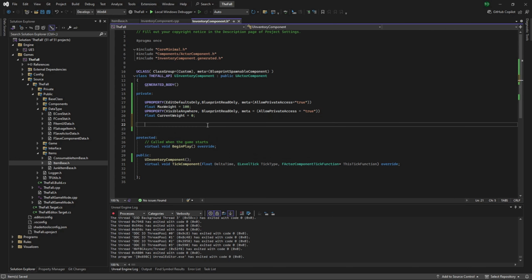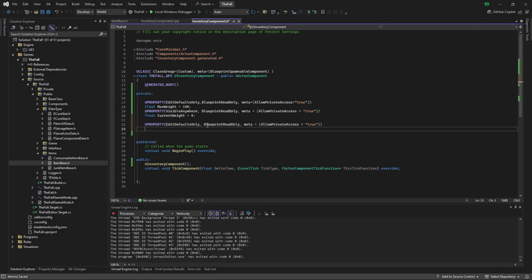And now we need a way to identify the contents. Using edit default only allows you to preload certain containers with inventory if you want, as a blueprint. So you could have a preloaded crate with medical supplies, things like that. So now this is where it gets a little complicated. So you could have... don't need the arrow there yet.